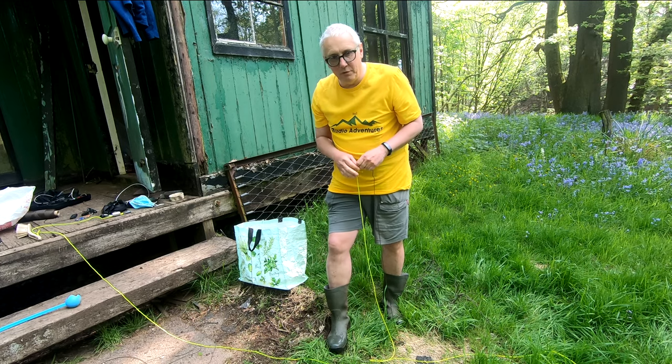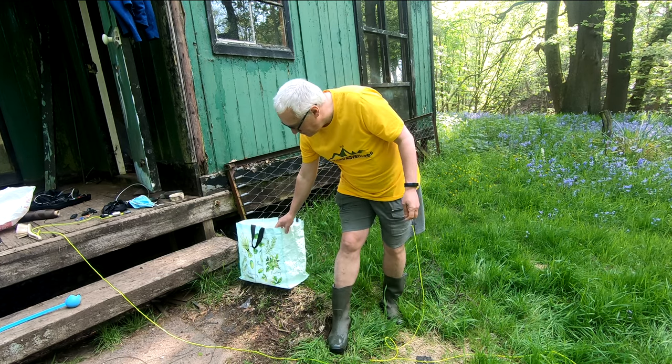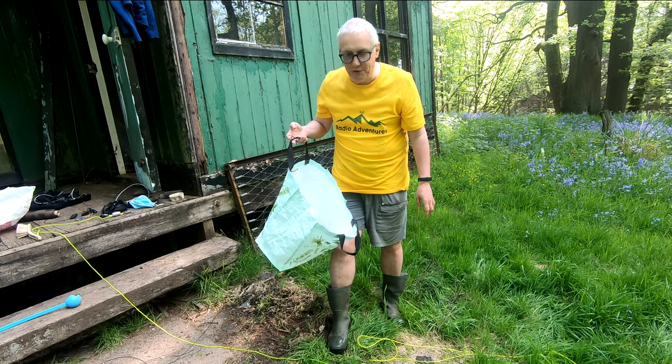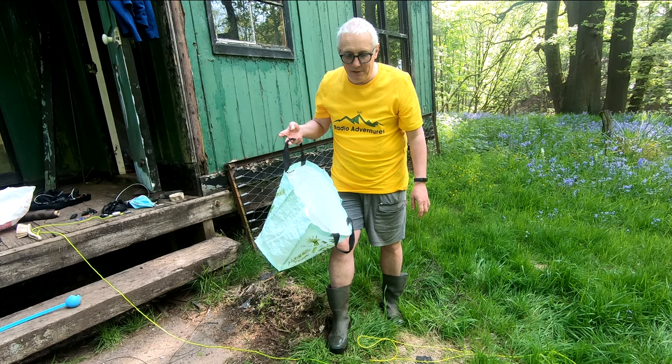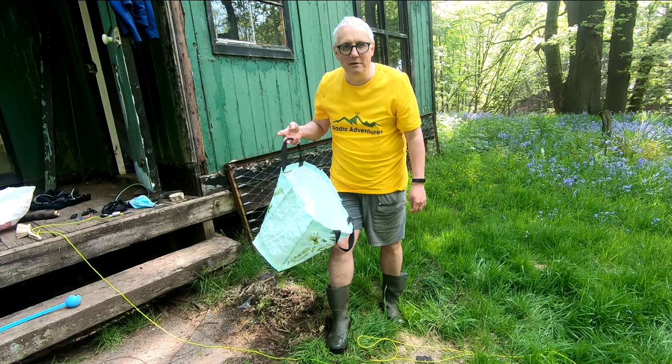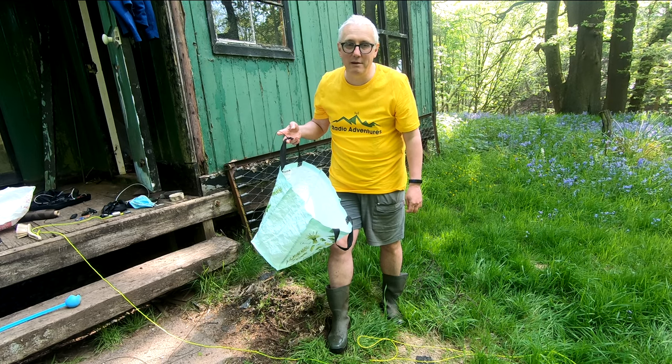Another thing that I've done, which is a little tip which is useful to think about, is that I've tied the far end of the stealth cord onto the handle of the bag, because there's nothing worse than throwing your cord up through the branches of a tree only to see the end of the cord disappear up into the tree.